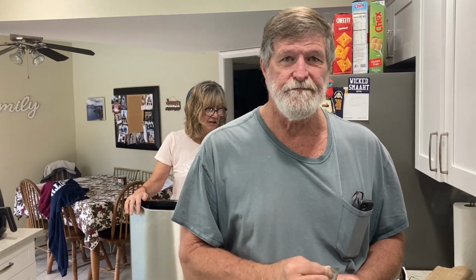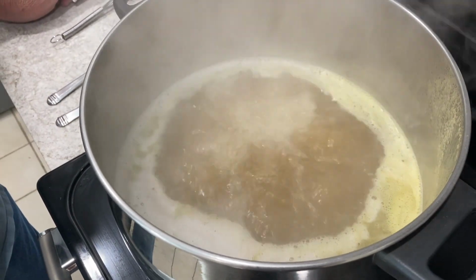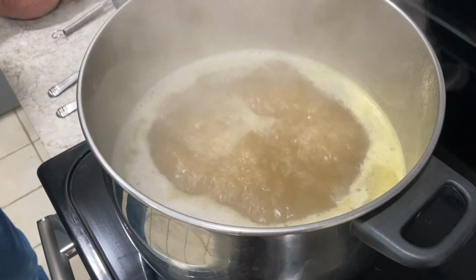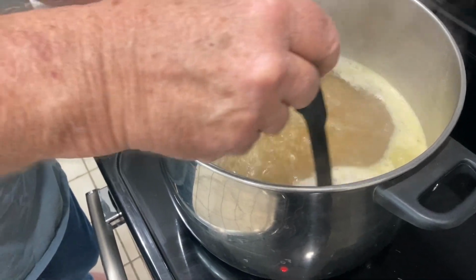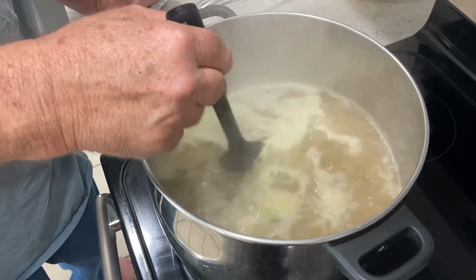Do you stir that? I usually stir every 15 minutes. So I should stir it now? Yeah, I would just give it a stir. I could see those hops in there, all right.